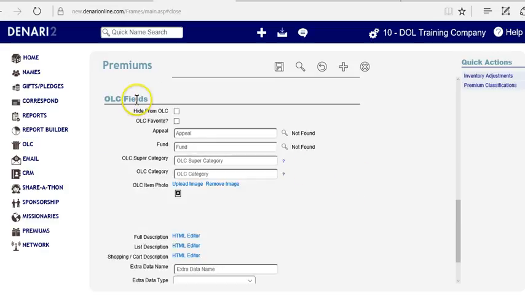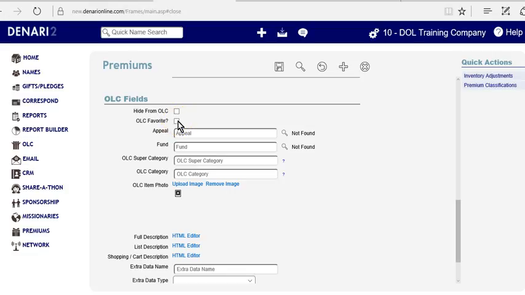The online community fields here contain the fields that are relative to your online community page, the online store component of that page. First, the hide from online community checkbox is just that. If you have an item that you want to store in inventory but don't want to make it available in the online store, you can check this box. You may, from time to time, have items that are sold out, so you can check this box until they're available again. Uncheck it, and they'll be back on the website.